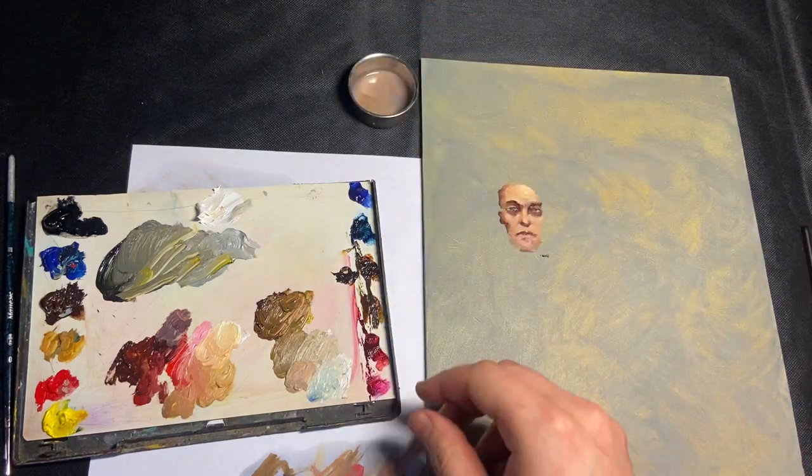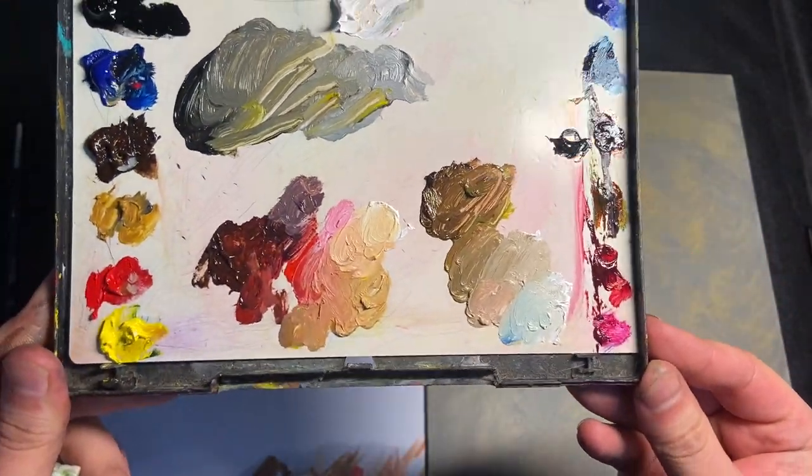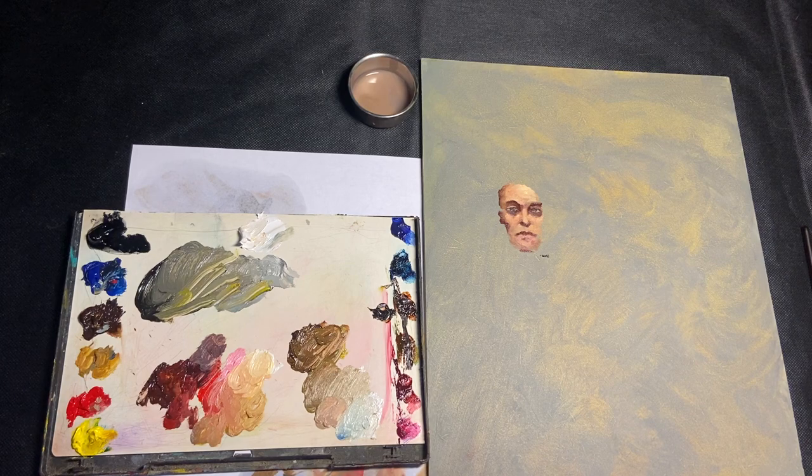Now you can look at a quick example of how to use those colors on another face.